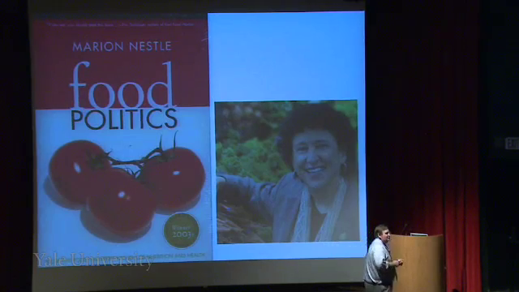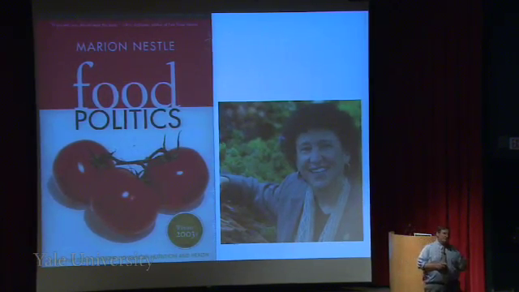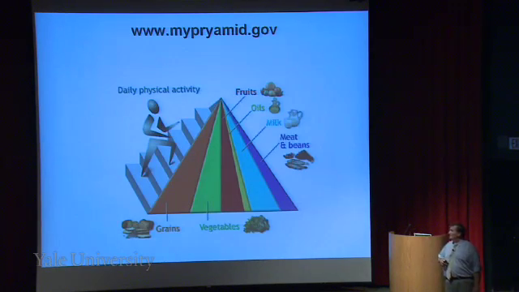So there was great scrutiny when the next food guide pyramid was getting developed. There was great scrutiny over the process. And most scientists believe that it's a better process, less affected by conflicts of interest, but still affected by politics. But the new food guide pyramid can be seen at mypyramid.gov, and it looks like this.